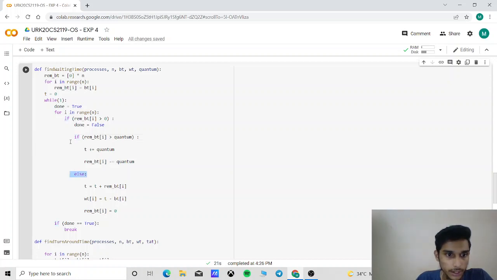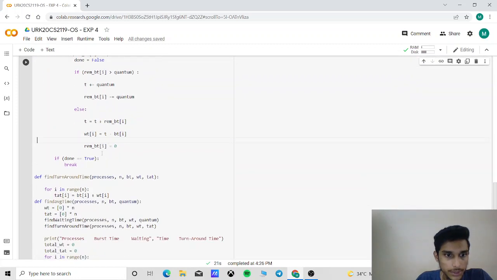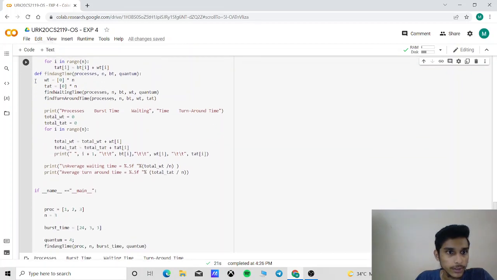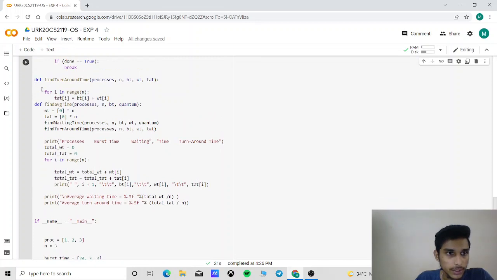If it's true, it goes here, otherwise it comes here. t is equal to t plus rem_bt[i], then wt[i] is equal to t minus bt[i], then rem_bt[i] is equal to 0. Then if done is equal to True, it breaks, otherwise it comes here. Then we are going to find turnaround time.